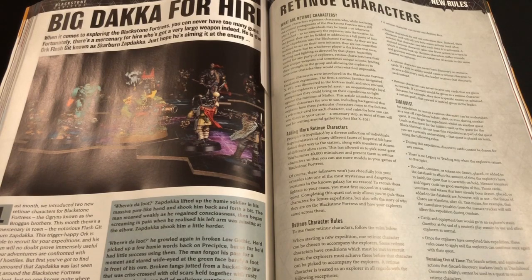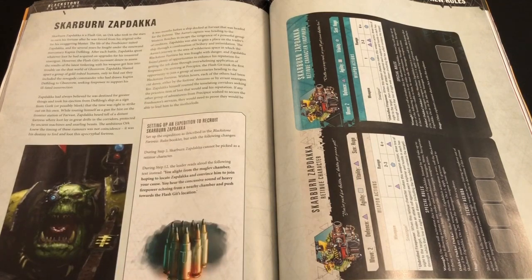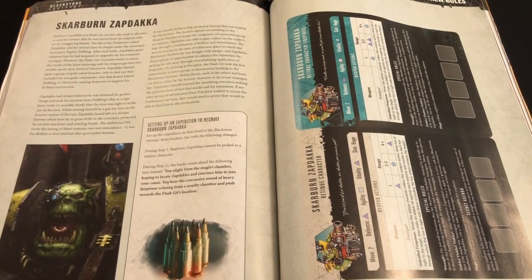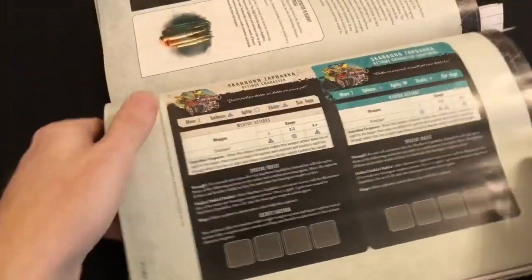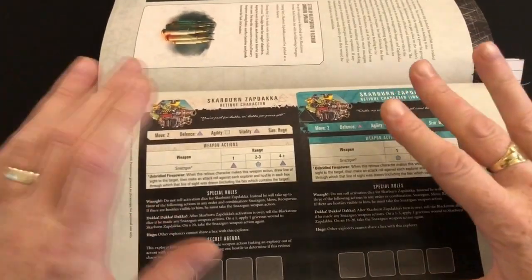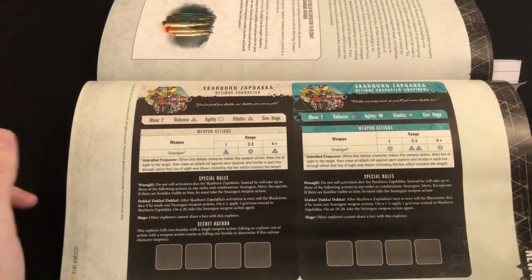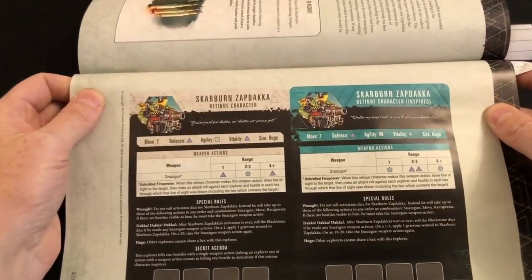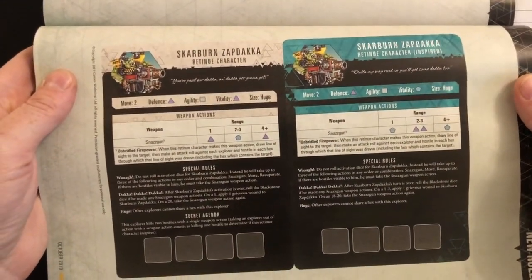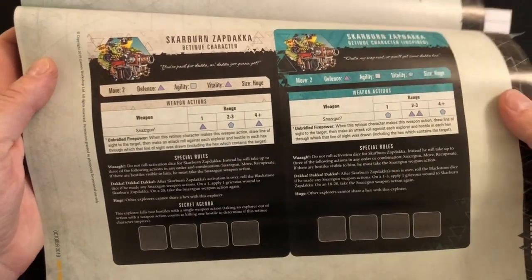But that's just me. So we then have some rules on how to set up the expedition to recruit Scarburn Zapdacker, and then we have his card. Unfortunately, they're not including the cards as cover products. It would be nice if they did, but I understand why they don't. It's just printed in the magazine for you to reproduce or cut out, whatever. So this is his regular side and this is his inspired side.